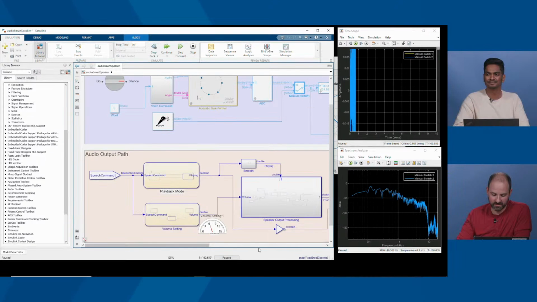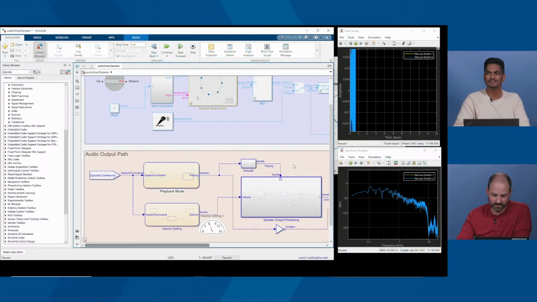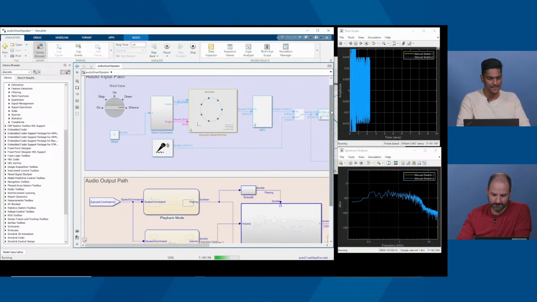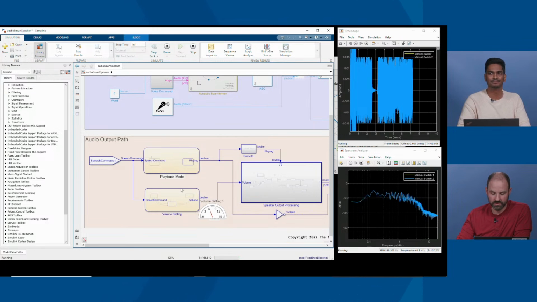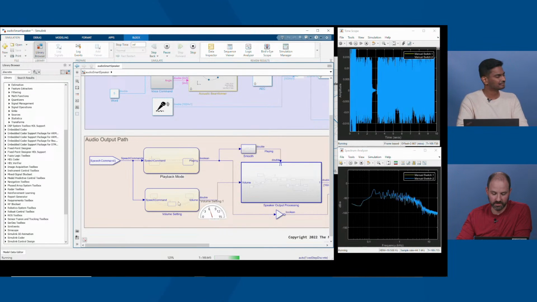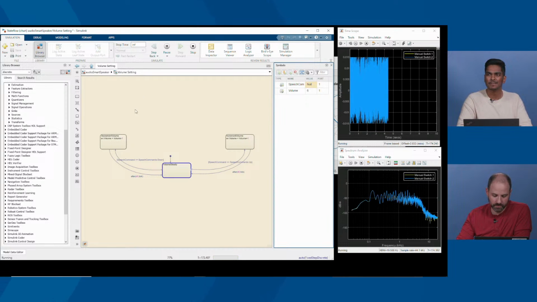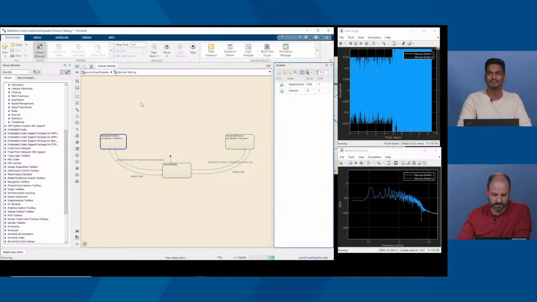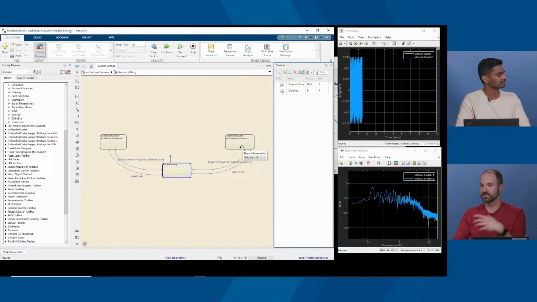Let's flip back a couple switches here. I'm going to go back so we're listening to the output. Let's start our speaker back up. Okay, so we hear the audio playing now. What I'll do now is give it some commands to turn the volume up and down, and let's look at our state machine. Up. Down. Okay, you could see the highlighted boxes indicated the state machine was responding to the different commands.